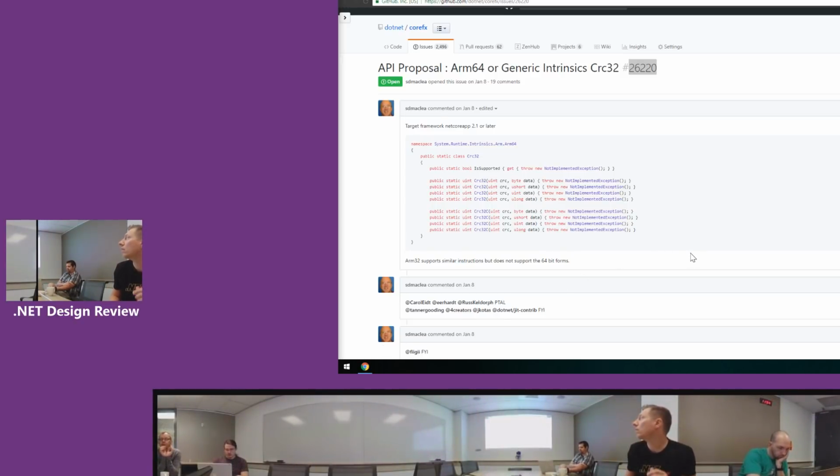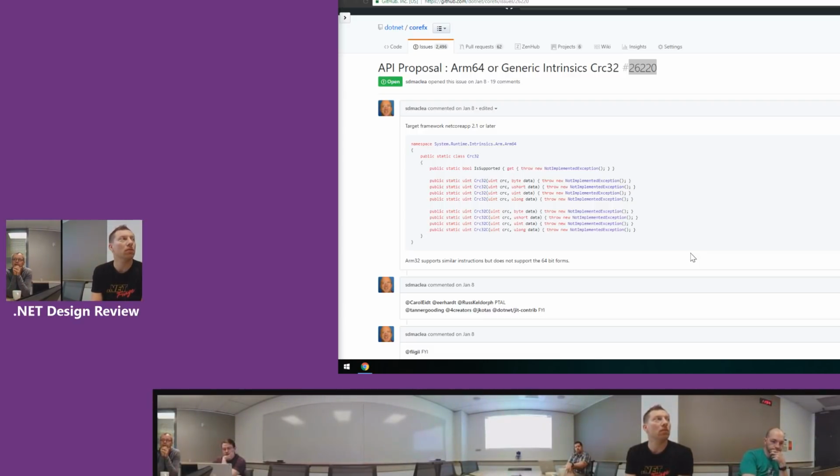So if we make it into two types, what are they called? I would call them base and 64. No, I would have an A32 CRC32, and an A64 CRC32, and make that one extend the other. So if I have an int, now I have to have an if statement. No, because you would always be able to use the 32-bit version, because the 64-bit version would simply subclass the 32-bit one. Makes sense.